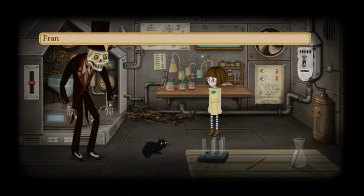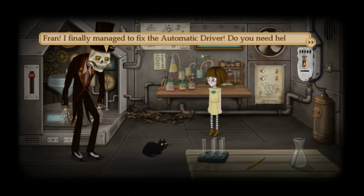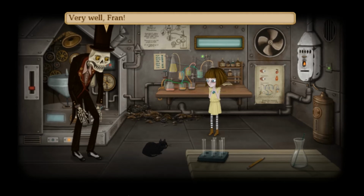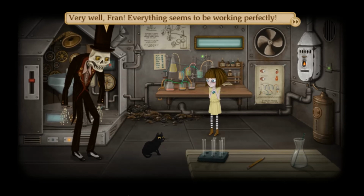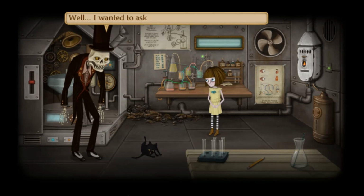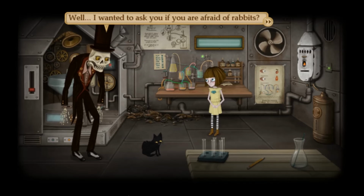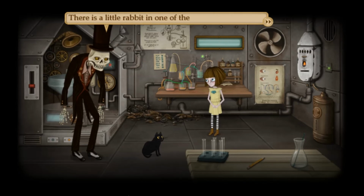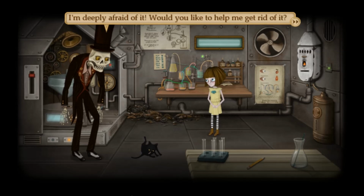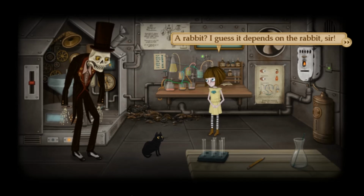What? Oh, he's coming in. Fran, I finally managed to fix the automatic driver. I think I managed myself quite well too. I did all you asked. Very well, friend. Everything seems to be working perfectly. Yes, everything looks absolutely great. Oh, I wanted to ask you, are you afraid of rabbits? There's a little rabbit in one of the rooms and I'm deeply afraid of it. Would you help me? Rabbit?